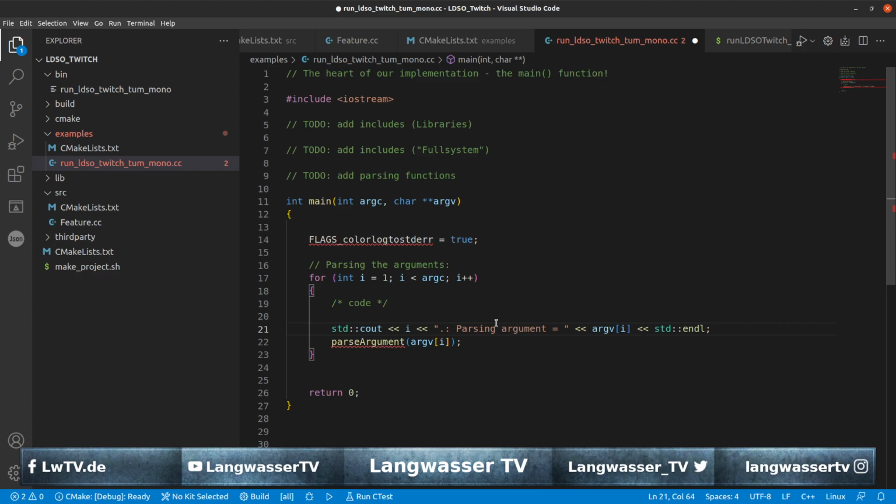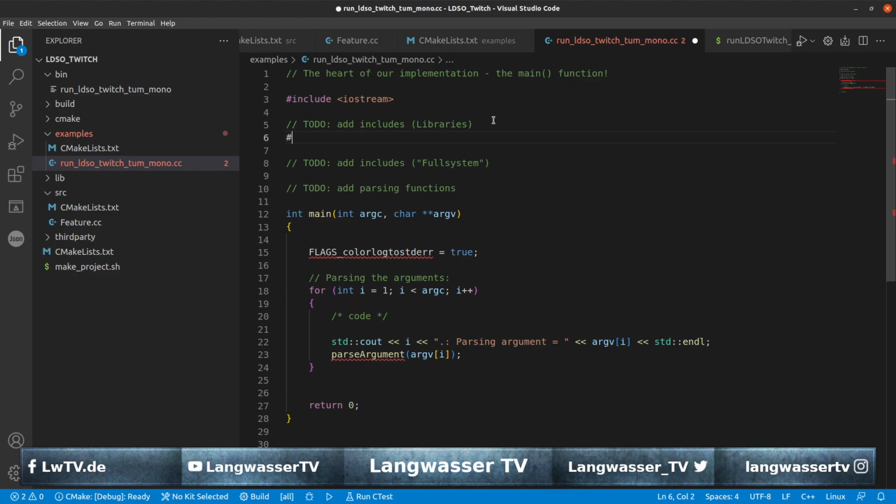Okay, now we have two errors because this variable name is not known. So we'll have to introduce it. And the question is, where is it located? I'm not quite sure, but I think it is from the Google logging library, the glog library.